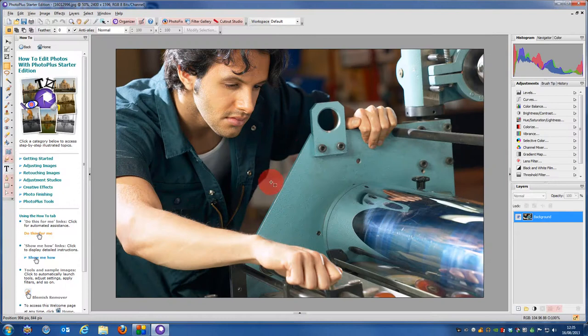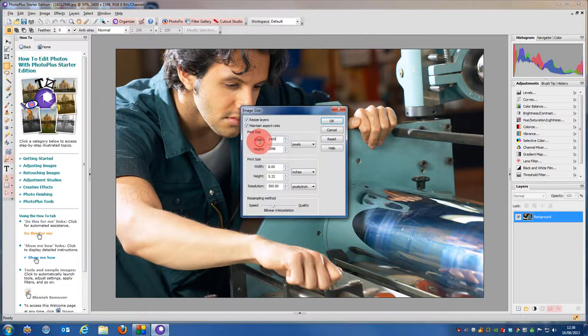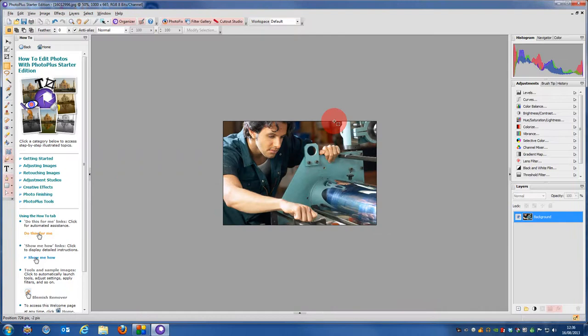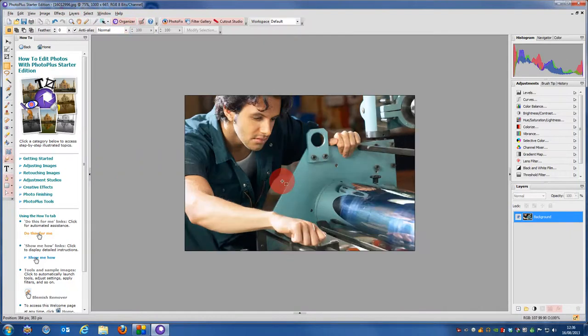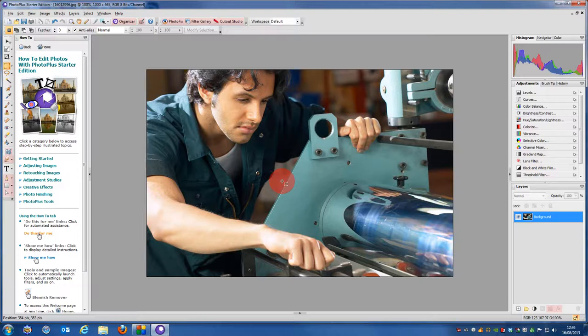Quite a large file. So what I'm going to do here is image size, and I'm going to go for 1,000 width, and I'd suggest about the same for yourselves. Okay, and that reduces that down inside. It's only showing 50% here, so you can zoom in just by moving up the scroll button on my mouse.